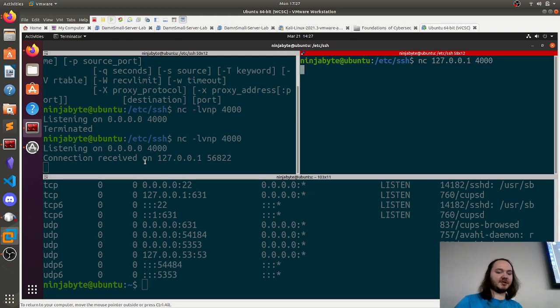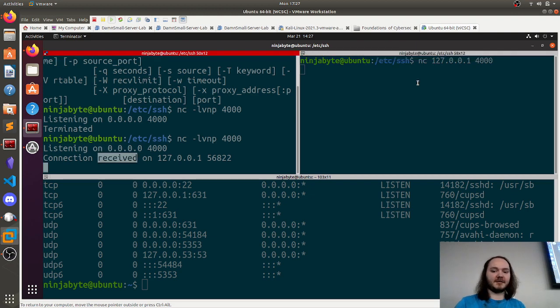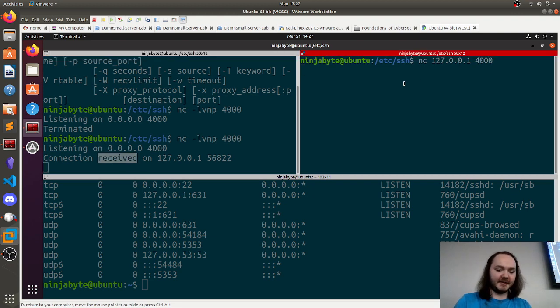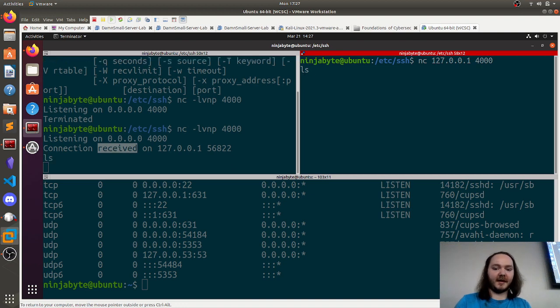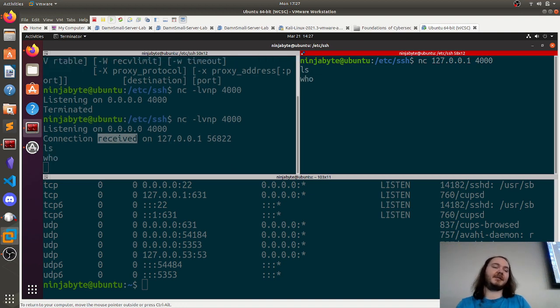And you can see the connection received right here. So anything I type over here is basically just like a chat window. You know, ls, I'm trying commands, but they're not running because there's no shell instance open. It's just a socket established, and they're just sending the data over to each other for right now. Does everyone have two netcat sessions connected to each other?